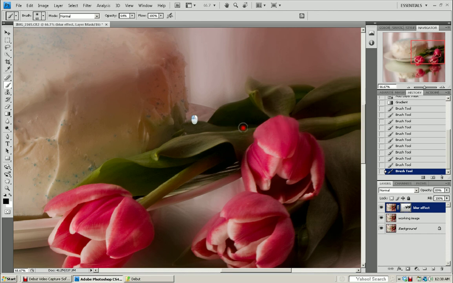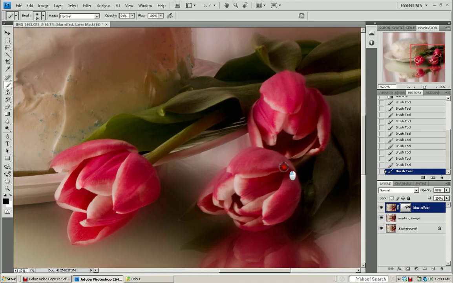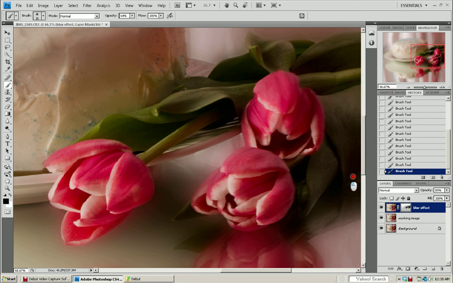The background was out of focus, and the background that's reflecting in the mirror is out of focus. And you're going to have to adjust your brush size as you work on this, okay? As you get into closer areas, you're going to definitely need a smaller brush to really work and get in those small areas.